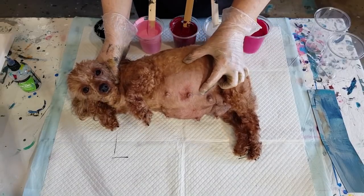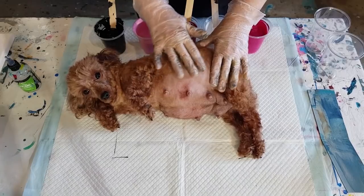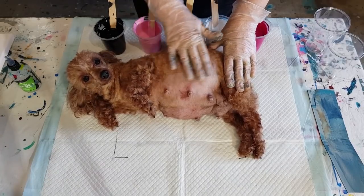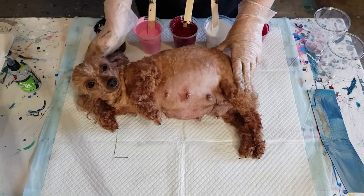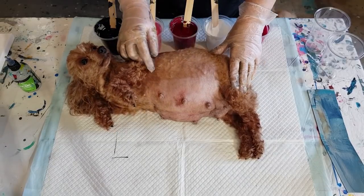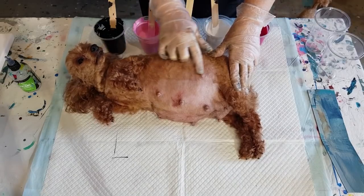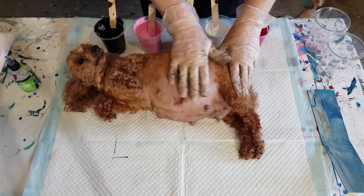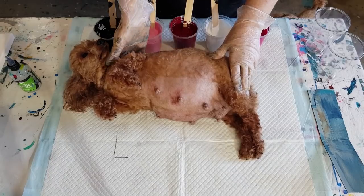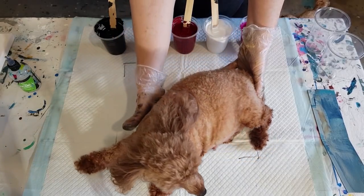Hey, there's one there. She likes rubbing her belly on the grass, so she's been scratching it. Hey, is that a good girl? But there we go. There's the bubbies in there. Not sure how many are there. Two for sure. Don't know if we've got three or not. So hopefully she'll go into labor today. Well, she should do. She's due today.